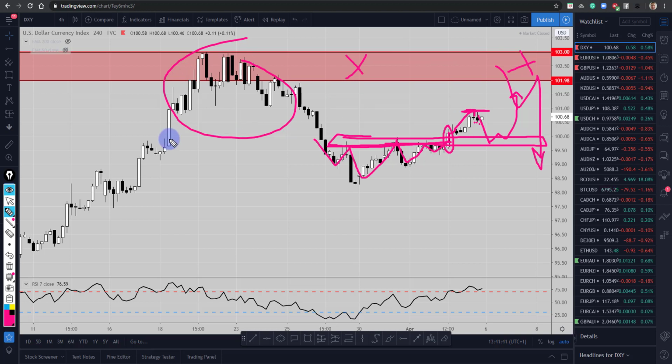Typically, seasonally as well, April, dollar doesn't perform that well, although in presidential cycles, which we are in, we're in the presidential cycle year, we do typically see dollar strength throughout that year. So it's a very interesting dynamic at the moment. Obviously, dollar is gaining value at the moment because stocks are falling and investors are rushing to cash.